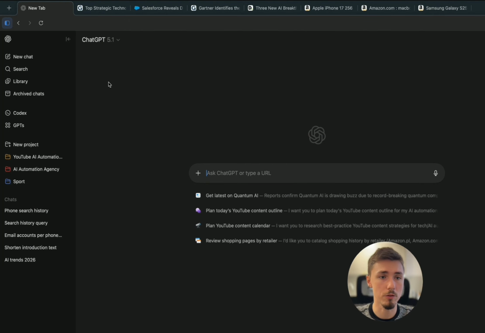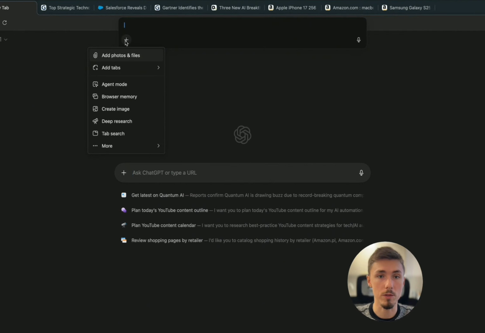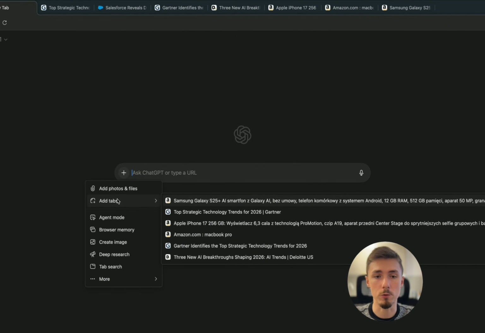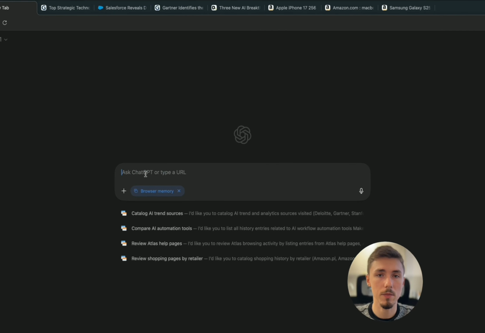On the left side, you can see your GPT navigation panel with projects, chats, and custom GPTs. The search bar and address bar have the same tools as in regular GPT, but with a few new options. Add tabs option allows us to attach already open tabs to the conversation. We can attach one tab at a time, and it works similar to attaching a file or photo to provide more context for your conversation. Using browser memory, we can go back to previous online activity and find, for example, previous discussions or lost web pages with important information. So now nothing can be forgotten.